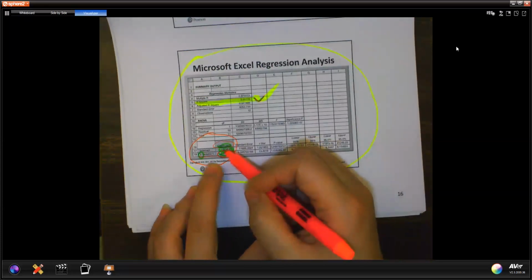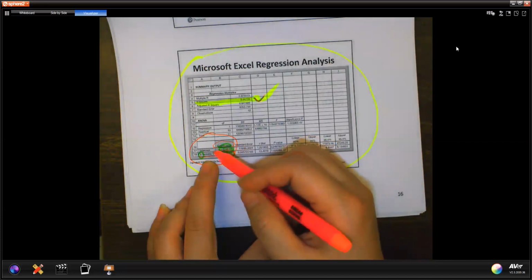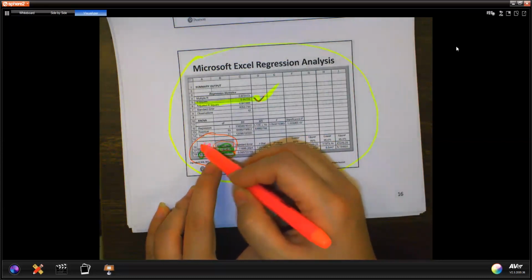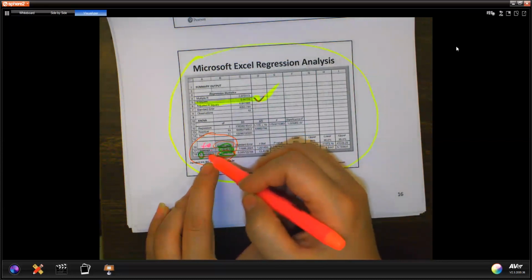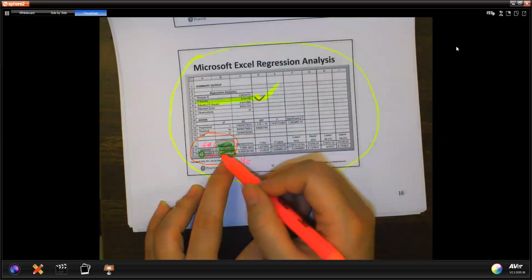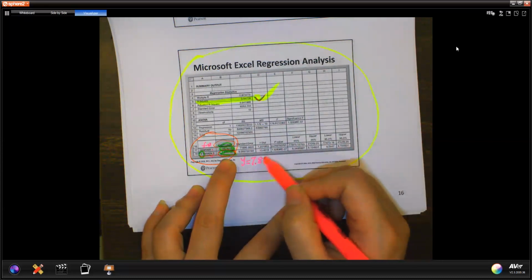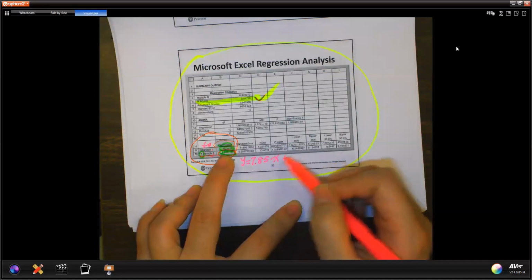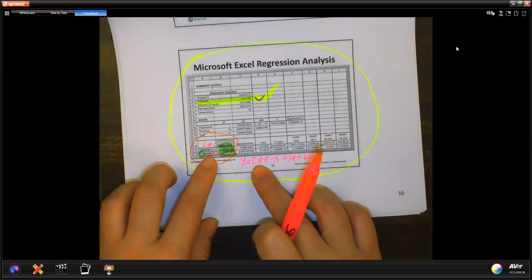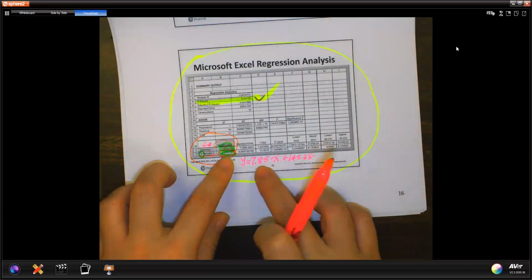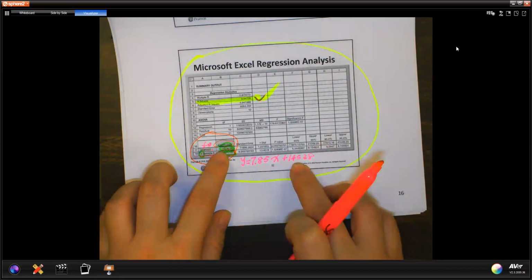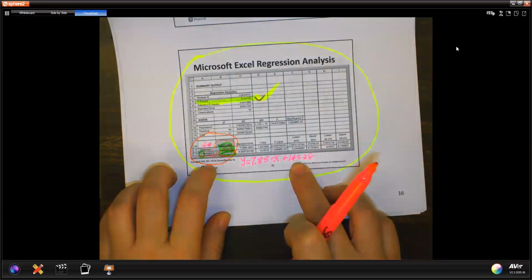And here is the key thing. You go all the way down and look at the coefficients. The intercept is the fixed cost. The x variable is your variable cost. So your y will equal 7.85x plus 14,538. So the x variable coefficient is the slope, and the intercept is your fixed cost. You put it here. Make sure you know how to read the Excel output.